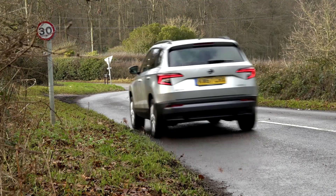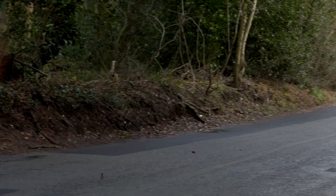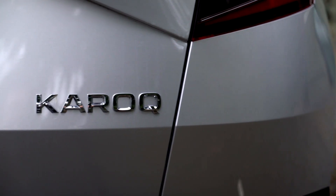The entry level one litre petrol engine is really well priced, but unless you only plan to potter around town we would recommend upgrading to the 1.5 litre petrol. It's quite a bit gutsier and it's better suited when you've got four people and a boot full of luggage, and it's smoother and quieter as well.